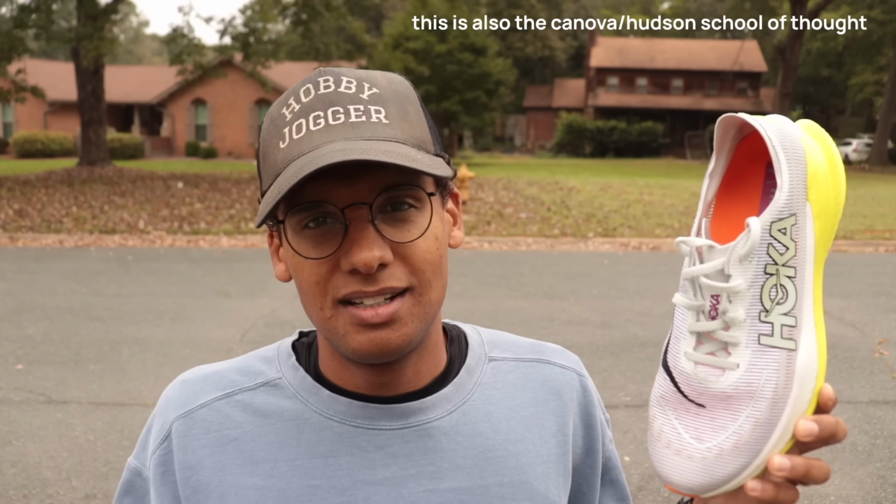So it's interesting, and I don't know what the best way is to get the adaptations, but one of my hypotheses right now, and what I want to keep testing when I get into my next marathon training build in 2038, is miles at race pace. I really think this is the key to unlocking great marathon performance, and it's not the most mind-blowing discovery, but just running as many miles at race pace as possible is going to lead to the best race day performance. That is what I tried to do.